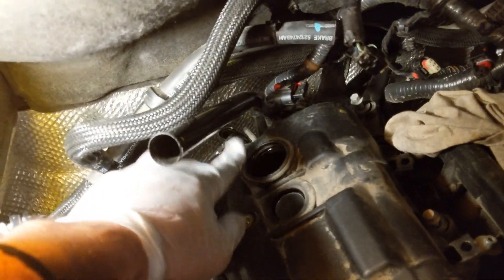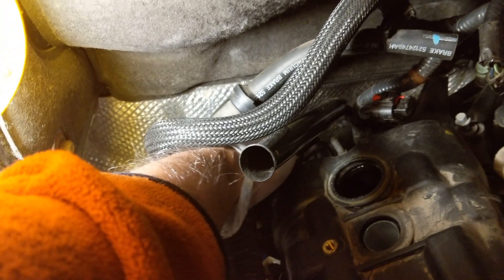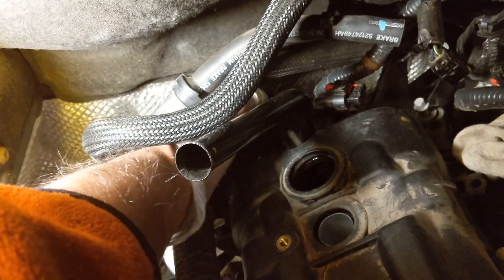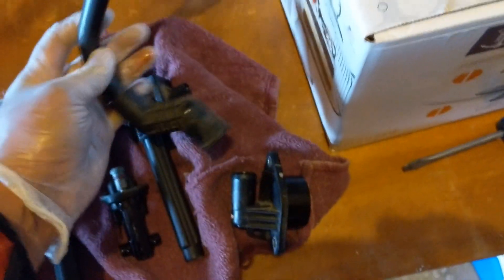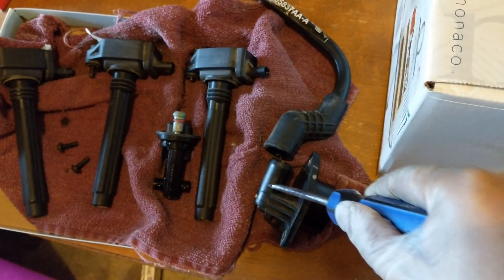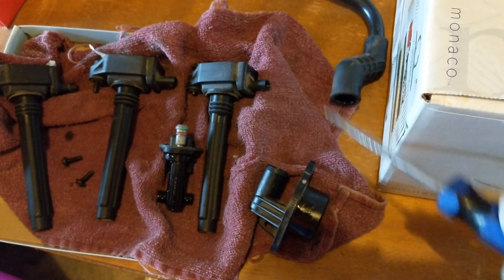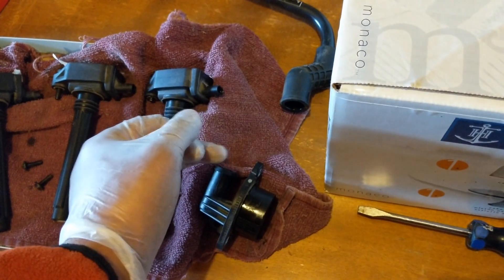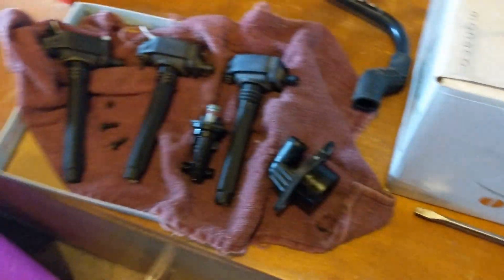I removed the sensor and the tube and was able to get the screws off after contorting my body into unnatural positions to get this piece off. Here's how I got that tube off — it was attached like this, and I was able to get my screwdriver down in there and wedge it off to pop it free. Then I just had to get a tiny T20 socket in there to get those screws out and get the piece off. Now it's time to take the head off.